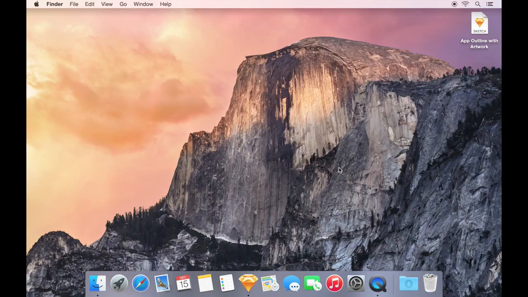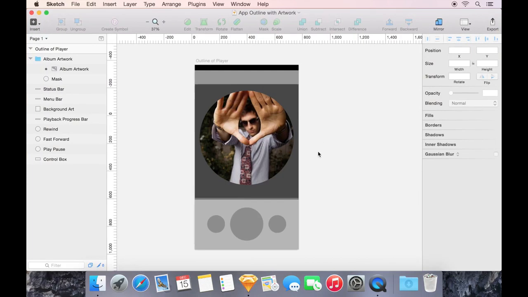I think it's about time that we head back to our user interface document and start styling it up so we can get to a finished product. For those of you who have been following along the whole time, you should have a document that looks something like this, with our outline and our image masked into the circle in the middle. If you're not all caught up on that, I'll provide you with this document so you can pick up directly from here and you can start styling along with us.